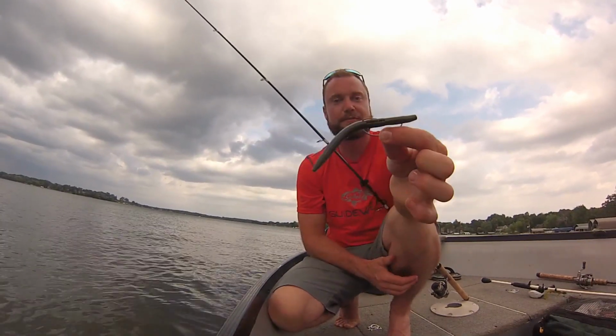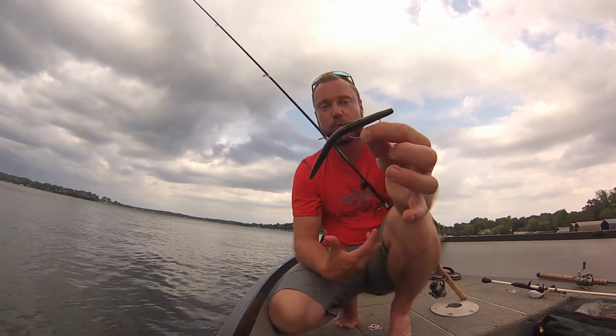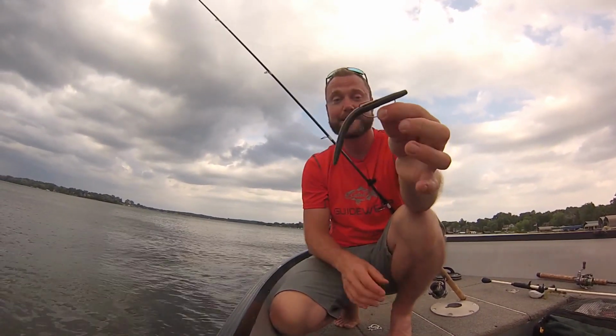Obviously, this would work just fine, but if you want it to be weedless, and the fact that we're throwing it up underneath the docks, it's important for that factor to be weedless because you've got different types of things. You've got weeds, you've got the dock post itself, so you might have some mooring lines, that type of thing.